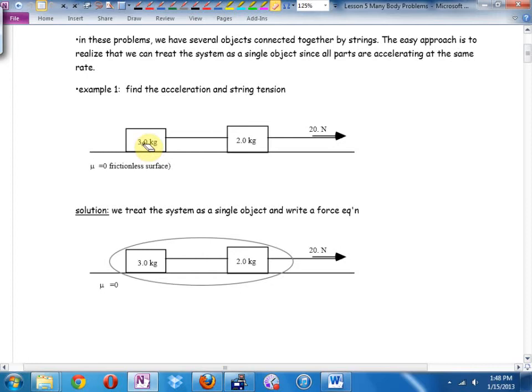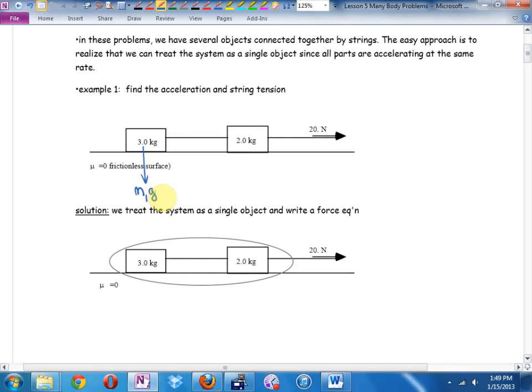Get the obvious one. Now, normally I just write mg, but since there's more than one mass, I'll call this m1g, and I'll call the second mass m2. Generally, my rule is I label the masses from left to right. So the first thing that you see with your eyes will be M1, the second thing will be M2. That way all of our work looks the same. You don't have to, but I generally do that.